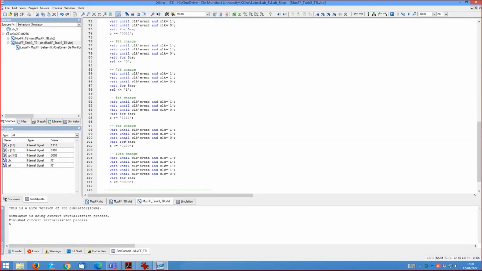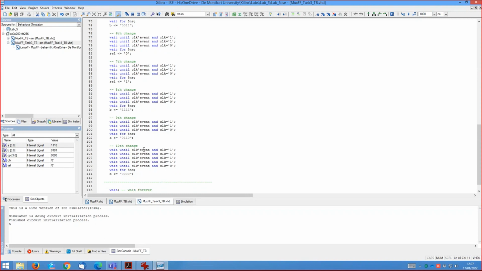In my case, rather than using a single wait for, which would be an absolute type of delay generation, I've used relative as much as possible. So basically synchronized with the clock and then added those 5 nanoseconds as an absolute value before making the changes.